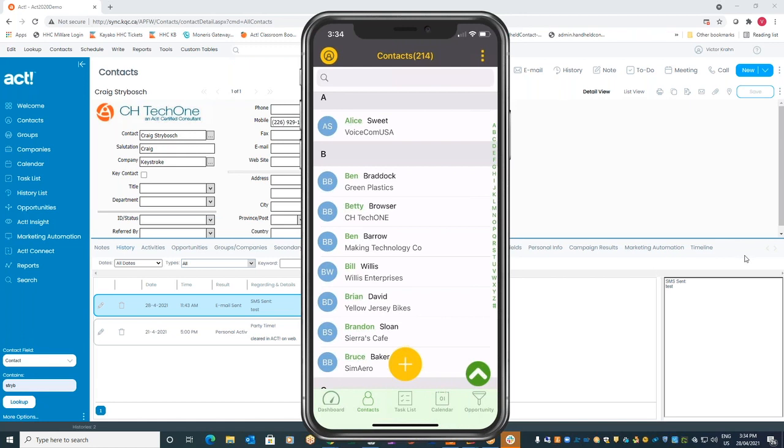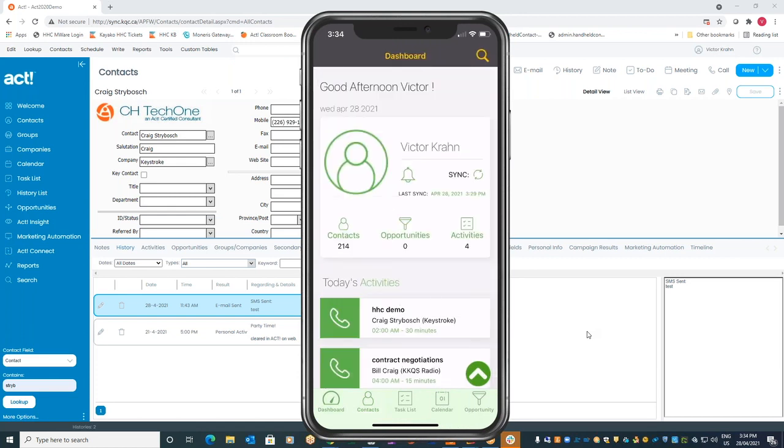The other thing is, and this is really relevant to us as for Handheld Contact, Cappy has certain endpoints that are not available in the ActWeb API. And this has been a real struggle for us, such as getting activity cleared information or deleted dates. Frequently when we're pulling down information and someone clears an activity or deletes an activity in Act, Handheld Contact can't reconcile that. So what we had to do is build these workarounds where every 24 hours, all activities are downloaded. Cappy works around that and has much better detection for those endpoints.